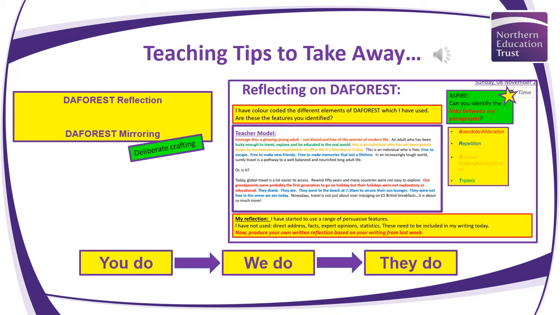So on this slide is an example taken from one of my lessons on persuasive writing, where I have asked pupils to colour code the different areas, the different features of DeFOREST which they have used, and then to just write a little reflection. So I have used an anecdote, repetition, emotive language, triplets, but there are elements of DeFOREST that I haven't used.